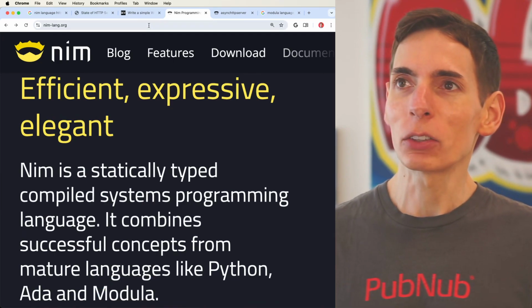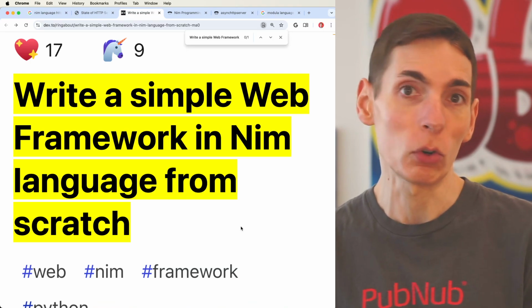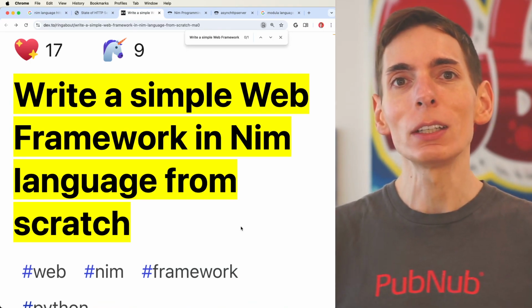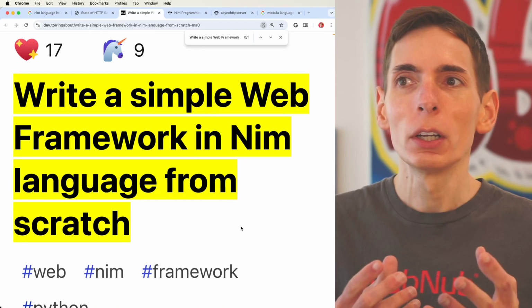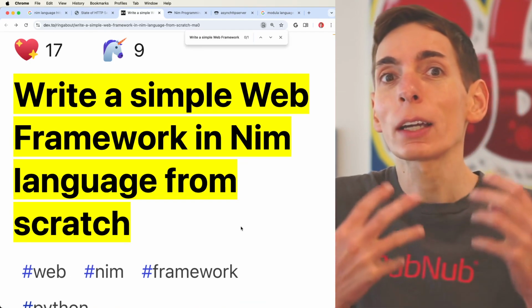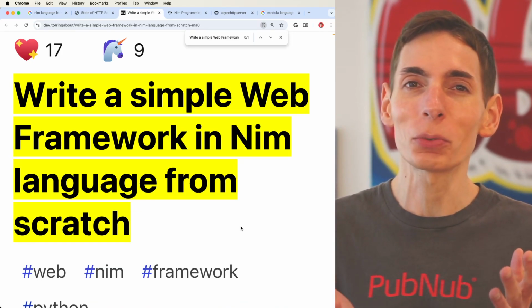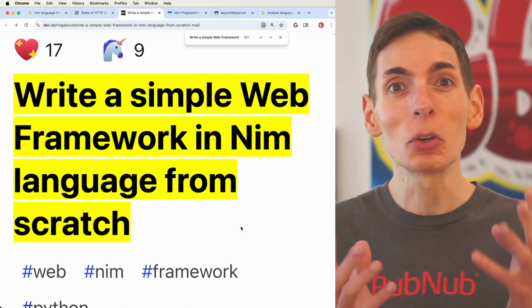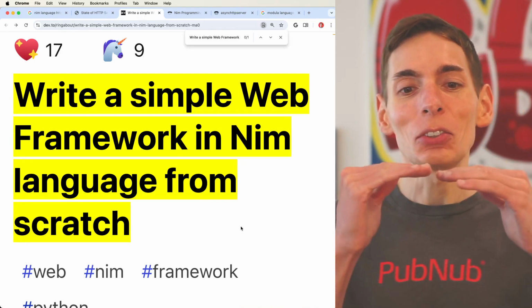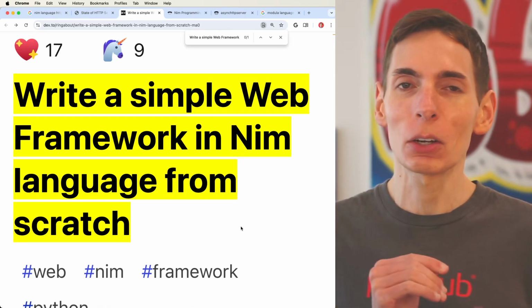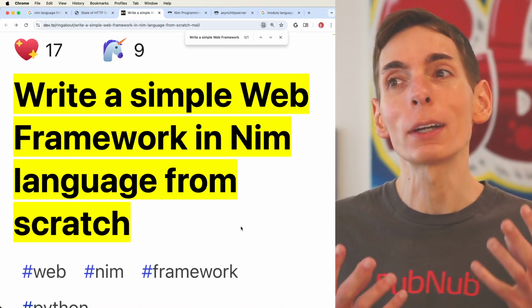Okay. Well, it turns out in order to write a simple web framework in Nim, you need to have a few things. Of course, you have to have Nim installed on your system. Then it actually includes some HTTP libraries, so you don't even have to build the socket layer framework yourself. Nim comes pre-built and pre-packaged with this technology for us, which is fantastic. That means that we don't have to go all the way and write even more from scratch. We can just lean on some of the buffering, and everything else is taken care of for us automatically. All we have to really worry about is our business logic. What do we want in the web framework?